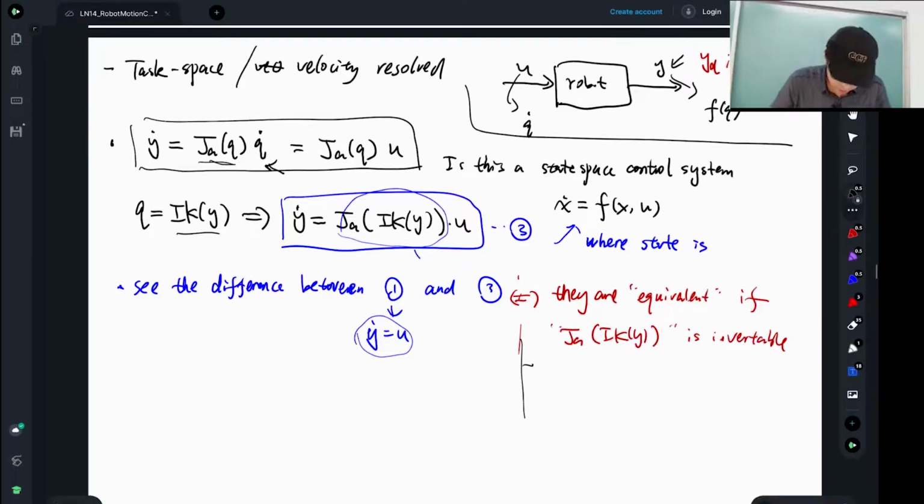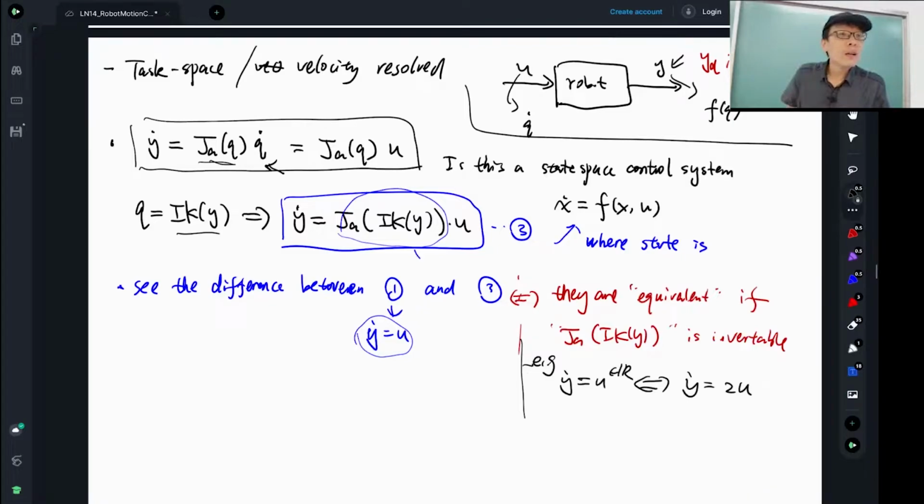Let me say a few words. y dot equal to u is equivalent to saying y dot equal to, let's say in the scalar case, suppose it's scalar, this is an example, y dot equal to 2u. Do you agree with this? These two have no real difference. Of course, the units are different.